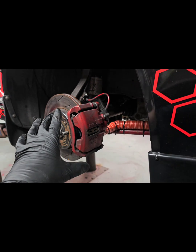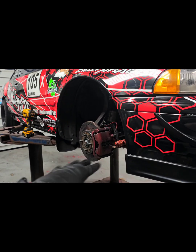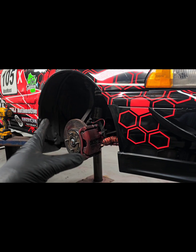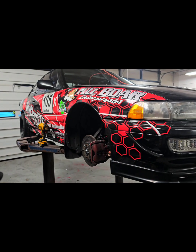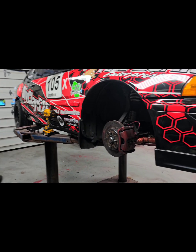This is the stock size DA Integra. It's the OEM brakes. Obviously, I've replaced everything. It's all brand new from when I built the car, but you don't need a big brake kit to go racing and have a good time. These brakes work fine. The car is super light. So as long as you have disc brakes with really good pads, front and rear, you should be fine.